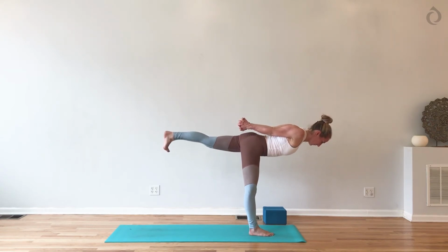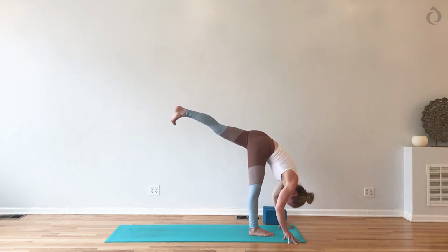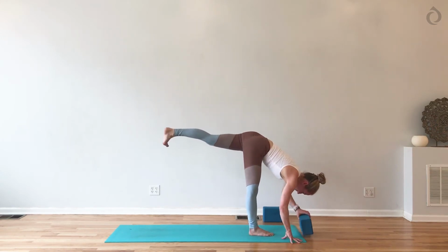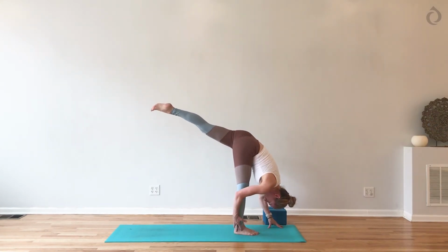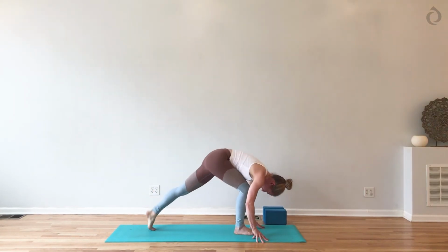One more big breath. And release the hands to the ground for standing splits. Here is where a block can be helpful if the floor feels far away from you. Or just release the fingers to the ground, or wrap your hands around your right ankle for a bind. One more breath in as you stretch that top leg high. Exhale, light landing, high crescent lunge, step the left foot down and back.